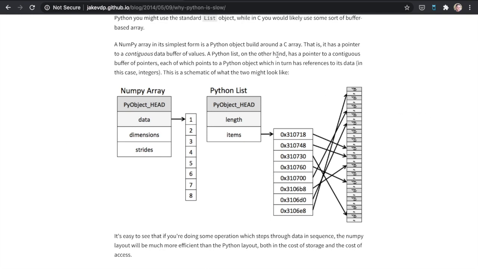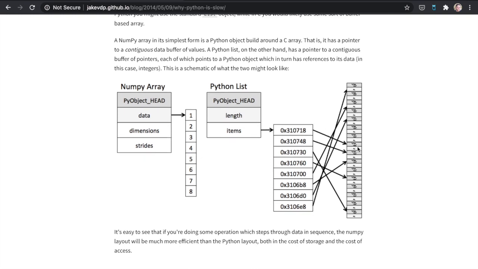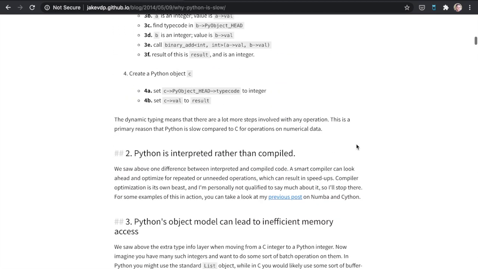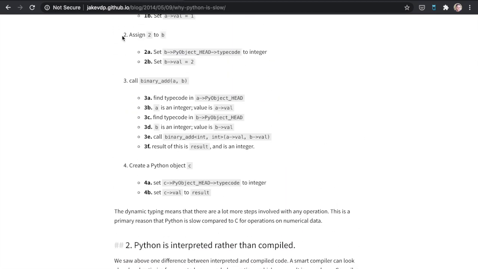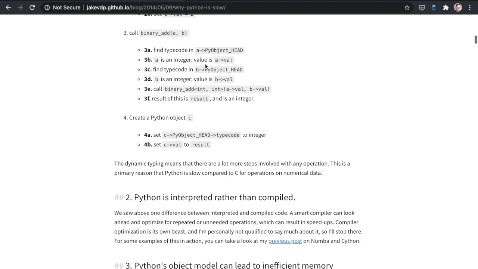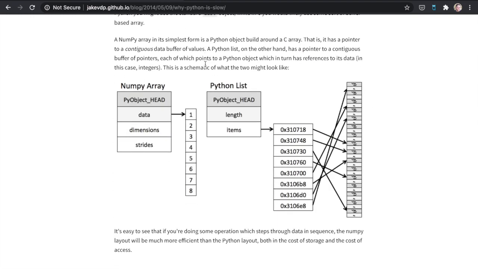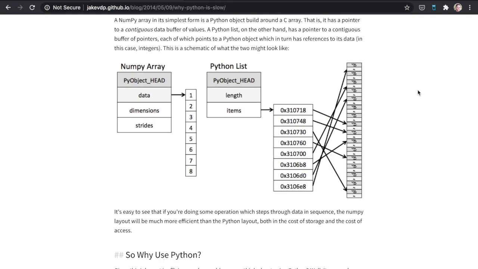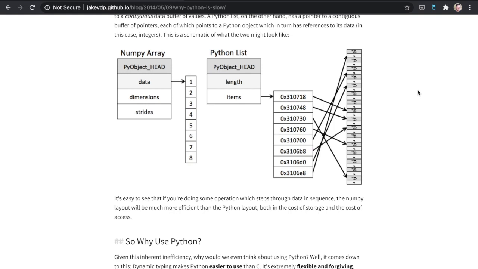You see where each of these locations in memory points to a Python object, which goes through these operations right here just to assign an actual value to a specific data type. And it does that not just for integers, it does that for strings, for floats, for whatever. It'll do that because that's just the nature of a dynamically typed programming language.